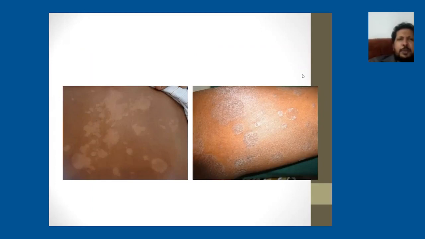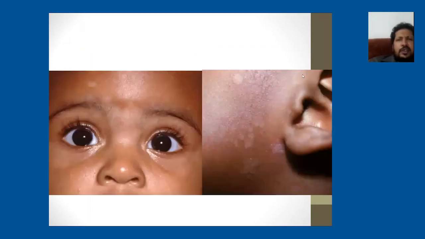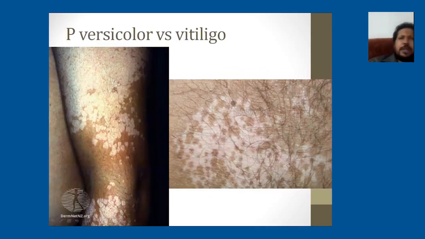So here on the left you get the hypopigmented, and on the right the hyperpigmented variant. This is the involvement of the eyebrows and the interbrow area and the lower face. Now usually it's only hypopigmented, but sometimes it can be almost depigmented, rarely, and it can cause problems in diagnosis because we can mistake this with vitiligo.